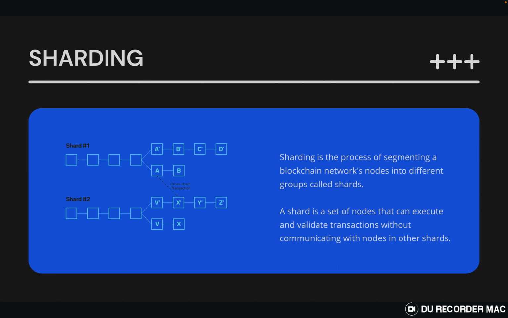So it will take 4 seconds to execute and validate your transactions. That's how Ethereum and Bitcoin currently work. Now if we think about sharding, sharding is like dividing those 100 nodes on the blockchain network into different groups. So let's say I divide the 100 nodes into 4 groups, with 25 nodes in each of them. I'm going to send these 4 transactions to each group. Now each group can decide to execute and validate my transaction on their own, and they'll be sure it is correct without communicating with another group.